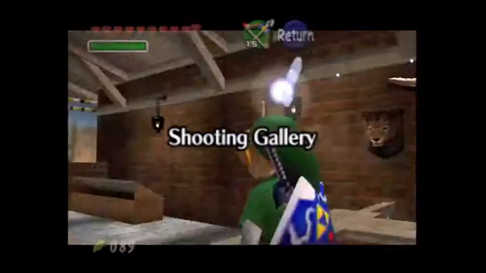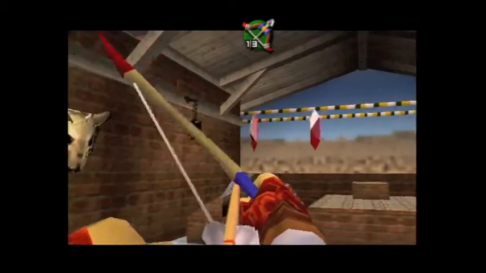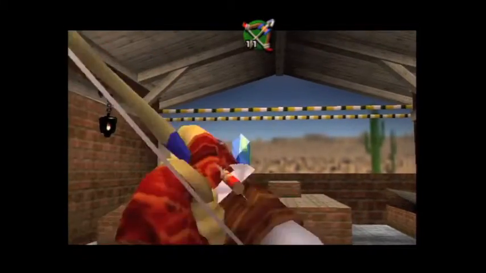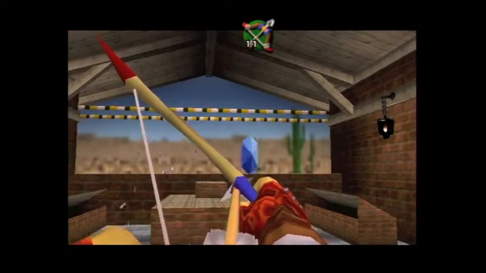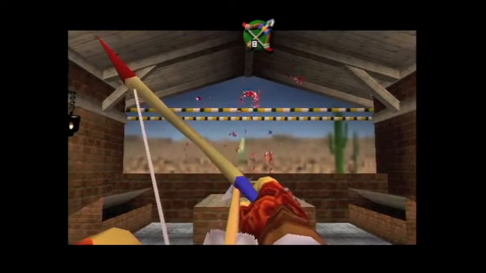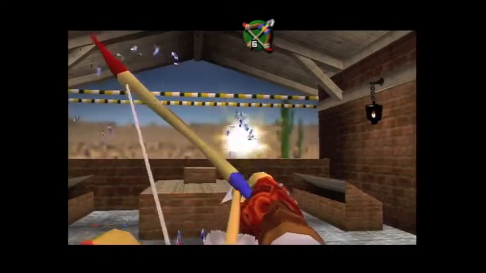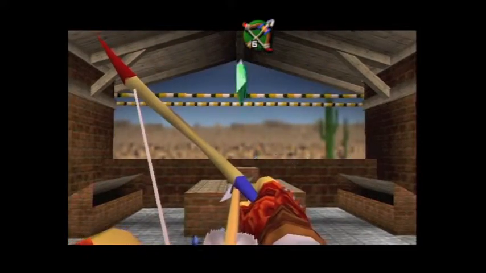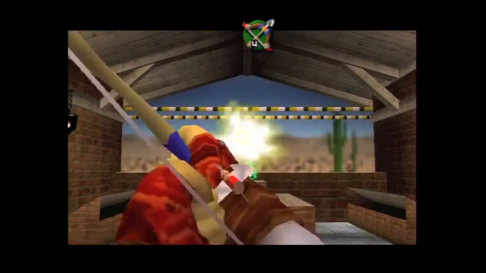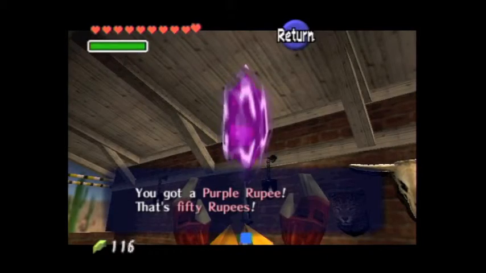I'm also doing this a bit in folly, because I think I can get the big bow before going to the Forest Temple by shooting these rupees just before they get off the screen, because it's a lot easier to use a bow than it is to use a slingshot, because it fires straight. Look at how easy it is to shoot these arrows at these rupees compared to the slingshot. The slingshot is way worse. We got all of it, and we got 50 rupees.